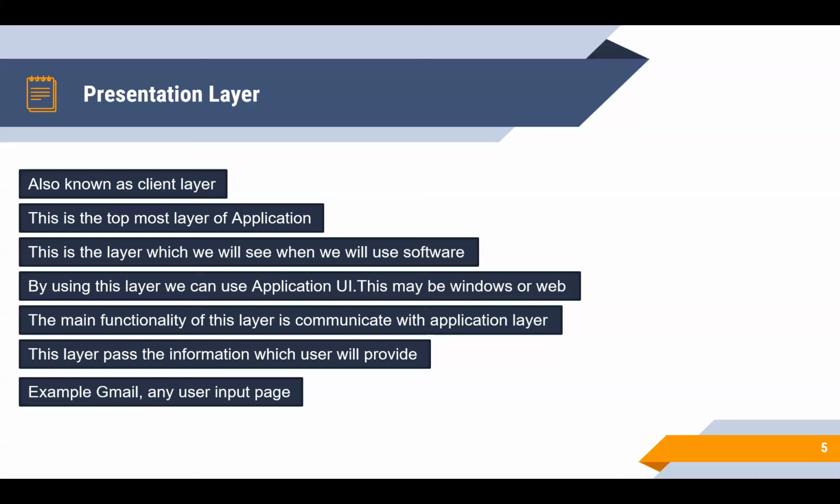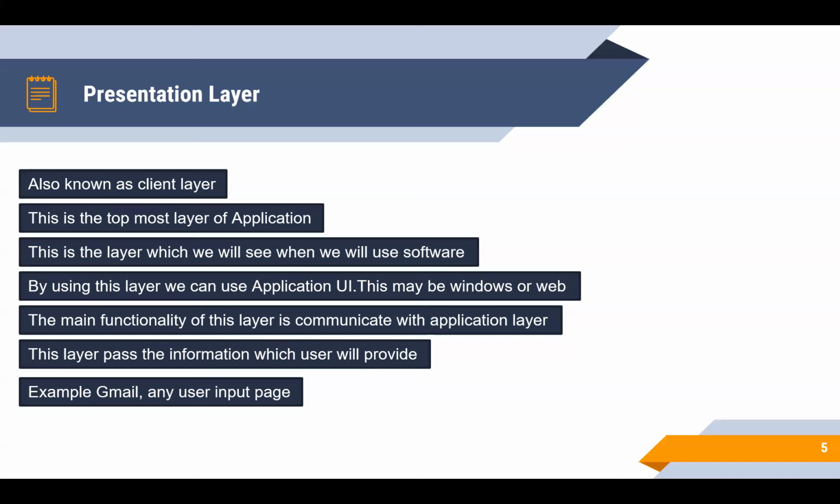Let's suppose, for example, you have given the ID and password Yogesh 123, and when you click on the button, the presentation layer will interact with the business layer. It will tell the business layer, "Okay, this is the user ID and password. Can you please check and let me know whether this user ID and password is correct or not?" So the business layer will check in the database if the ID and password are correct or not. Whether correct or incorrect, it will return that result to the presentation layer, and based on that the presentation layer will display the information.